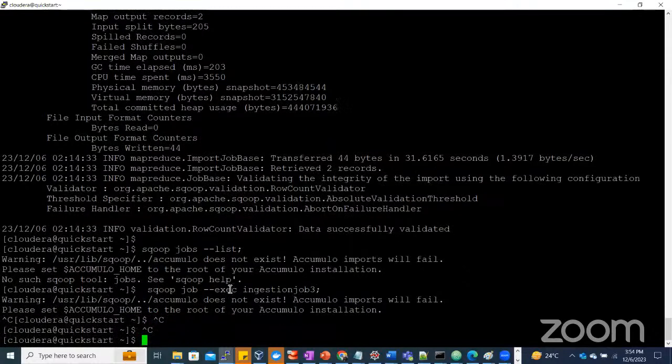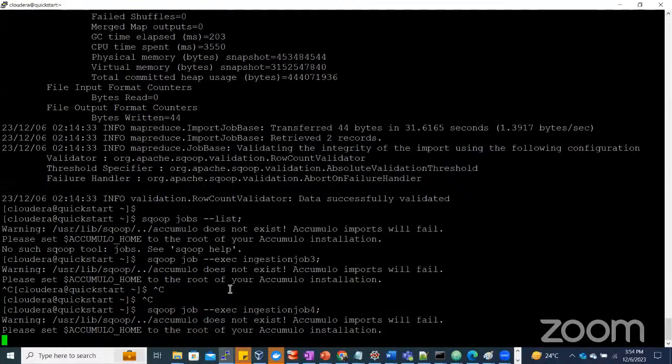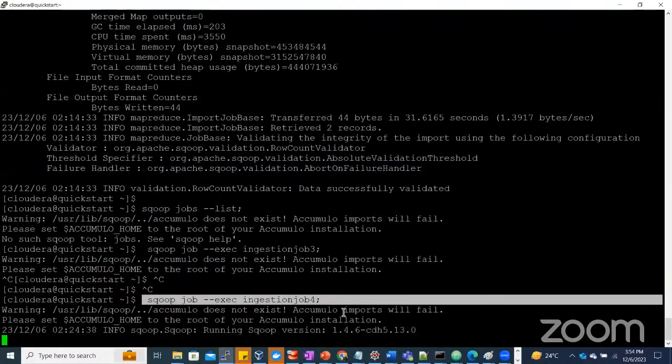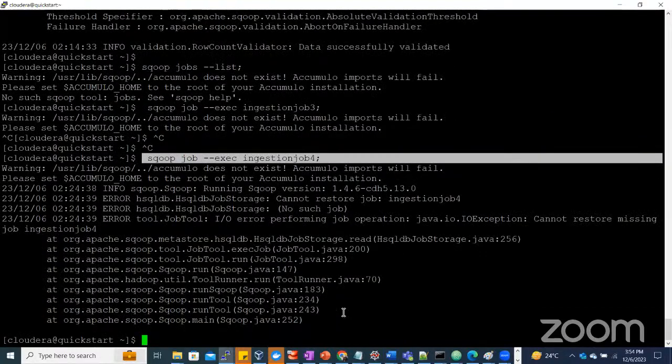Ingestion job 4. Okay. So we can execute these jobs using this command.